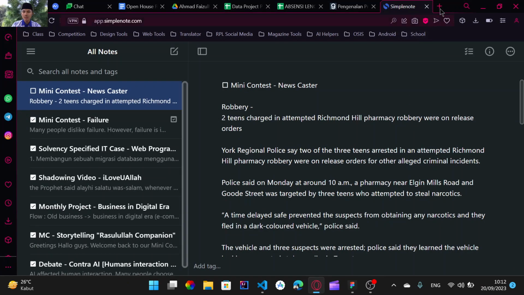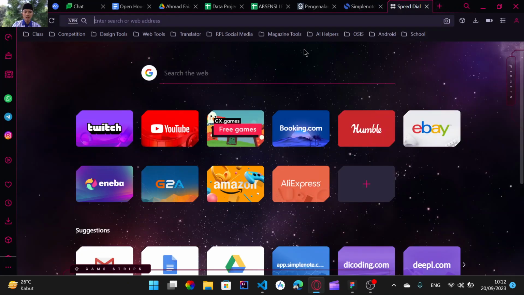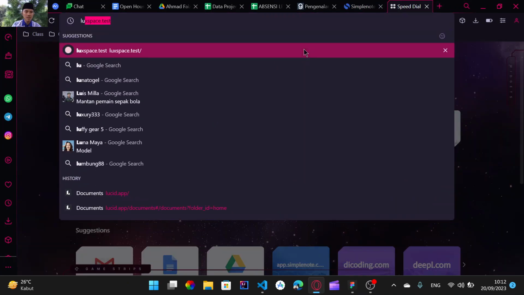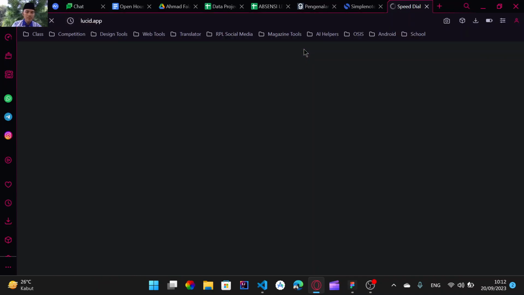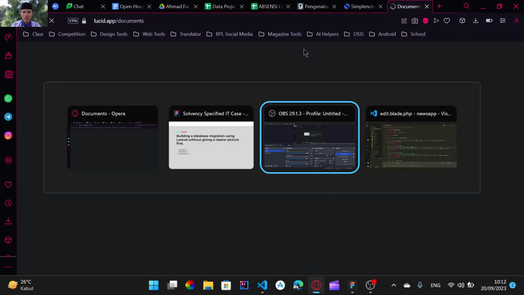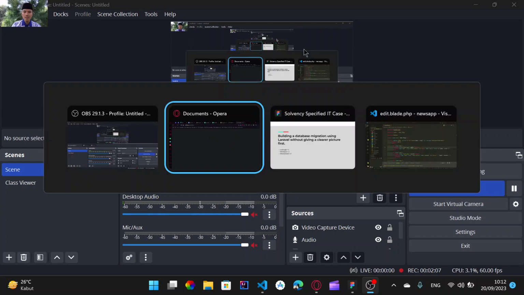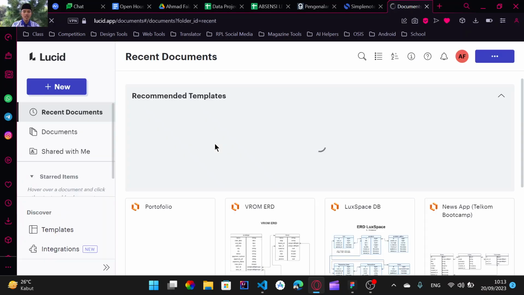Okay, I have Lucid.app. Lucid.app is a website or an application that can help us make the structure or architecture of our website.